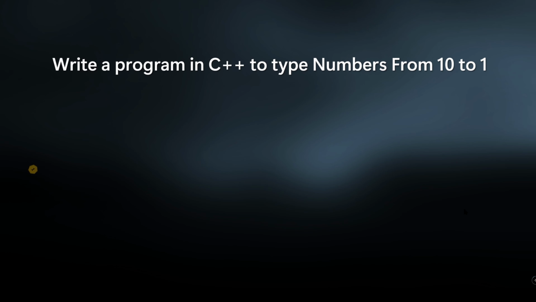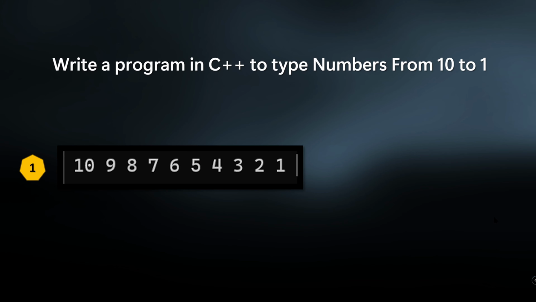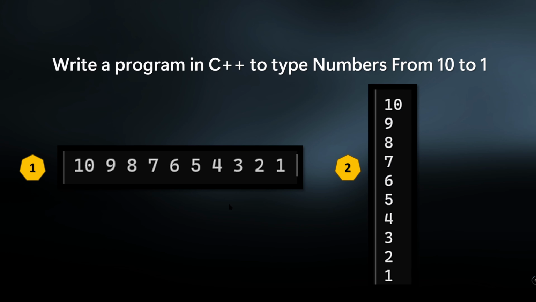So we can have two solutions, and I want you to think how you can do it horizontally, like this one, where you have to print 10 space 9 space 8. So there's a little space between every number here. This is the first result I want you to achieve. And the second solution will be like this. I want you to print the numbers in a vertical way, and we don't need the spaces here. So you just print it and you'll be fine.